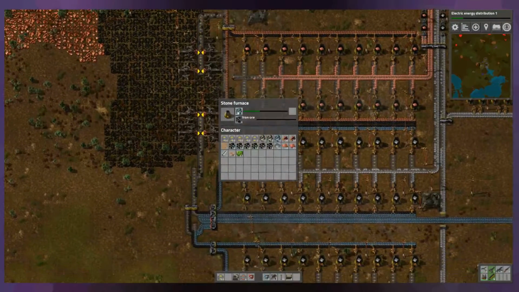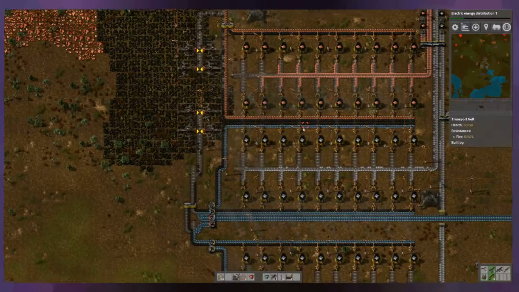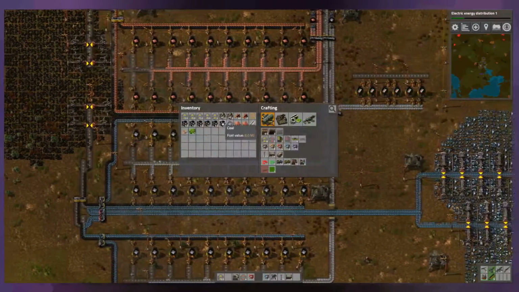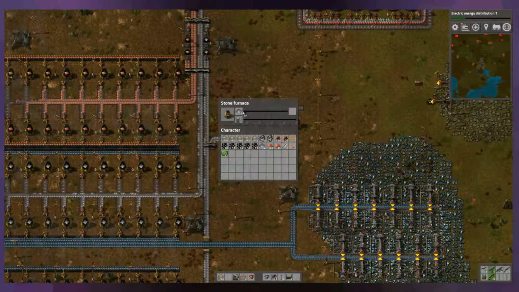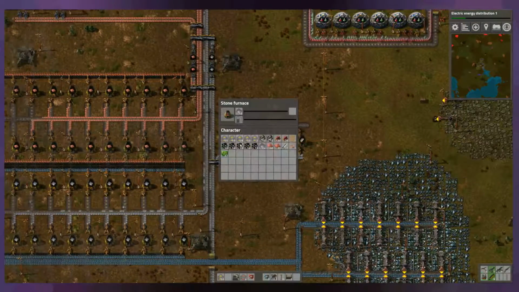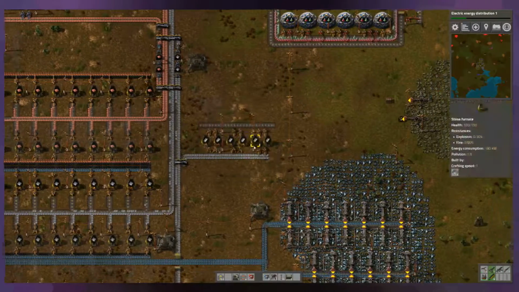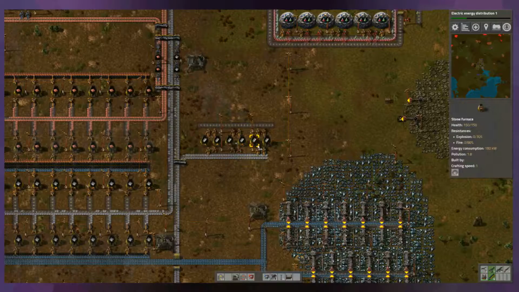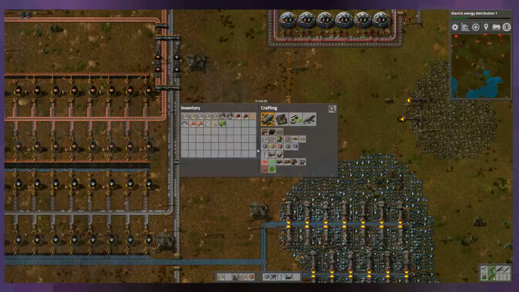I have a bunch of iron ore too. Whoops, whoops, whoops. There we go. So now I have almost 5 stacks of coal. Oh, right, I can just go like this. Is it control click? Yeah. There we go.